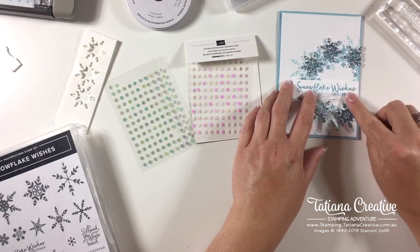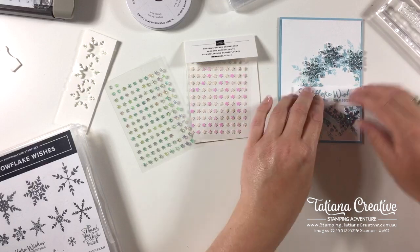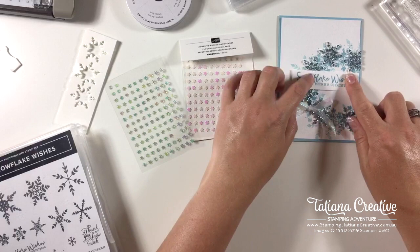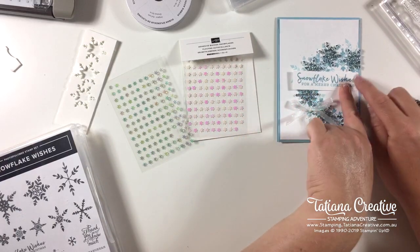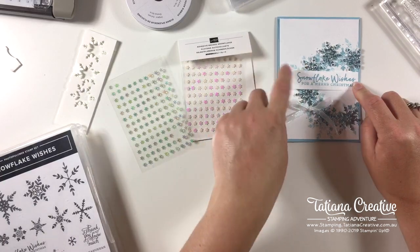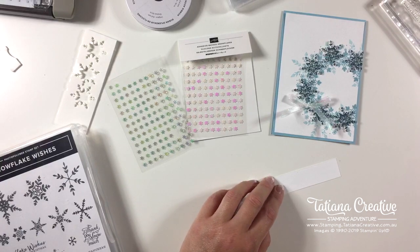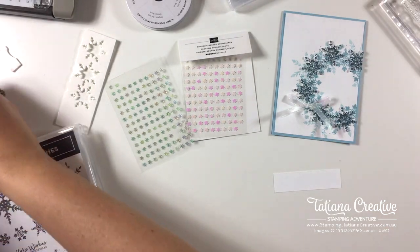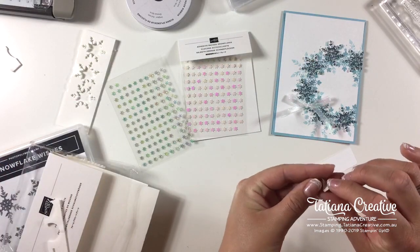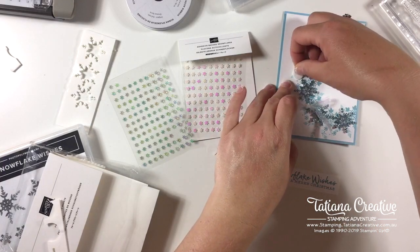This will sit on that snowflake, which is a little bit of a shame. We can bring it up and make it sit here. Yeah. So I'm going to have that sitting down on the paper here and then up onto the snowflakes, and we'll put one dimensional on the back there. Actually, look, I even keep the insides of the letters. That'll be a perfect moment to use that. So what I'll do is I'll put it there.